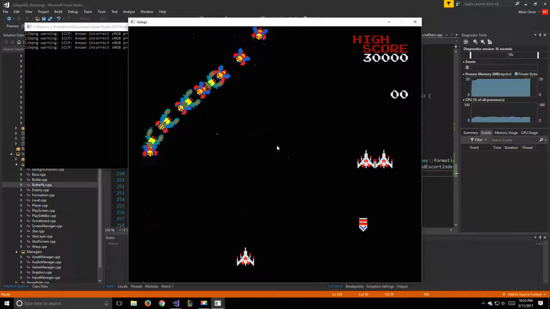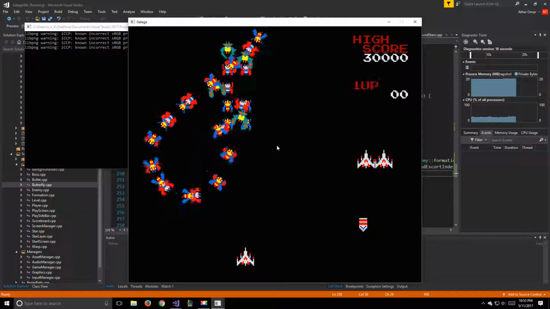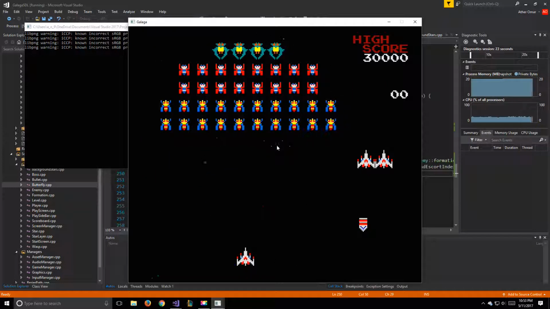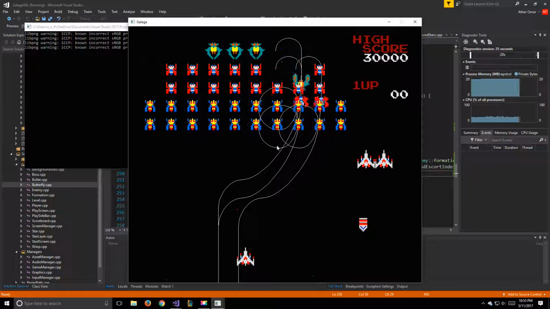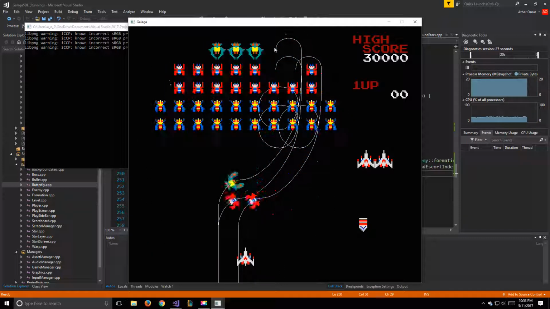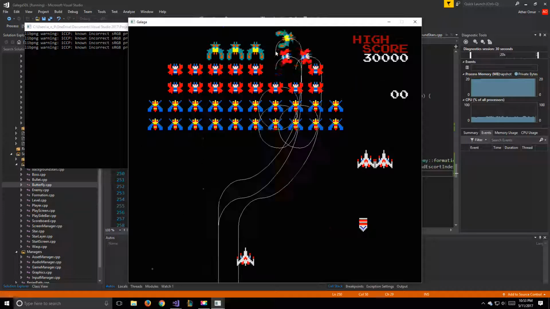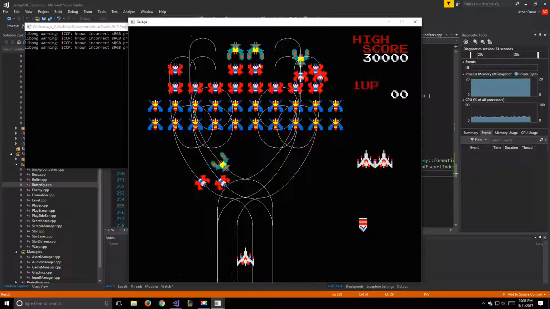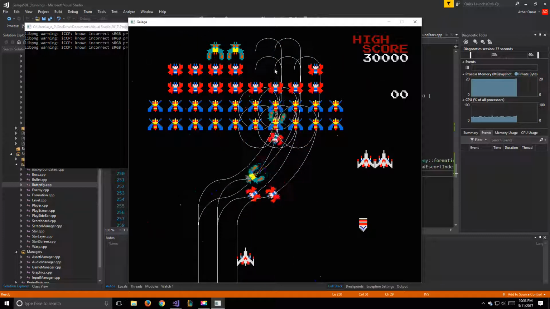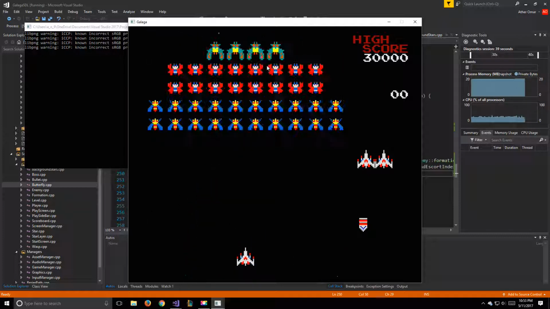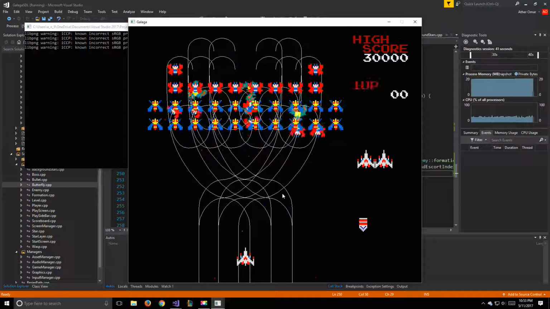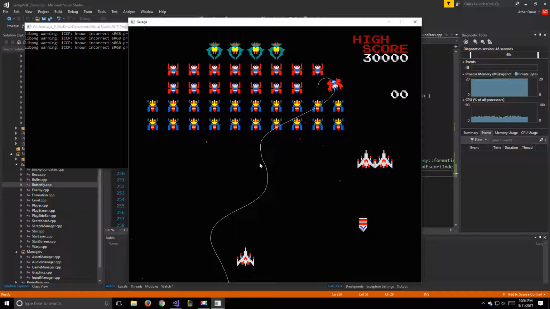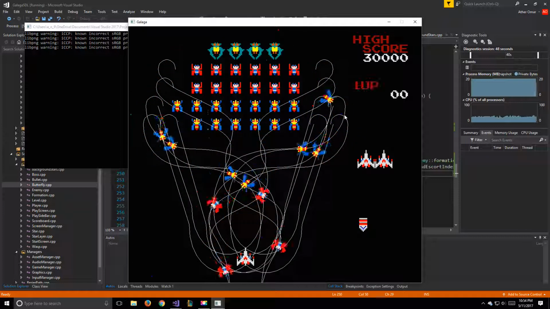Let's spawn all our enemies. There we go, and let's try, and there we go. So when we try to make this boss dive, it takes these two with it, and then if we make this one dive, it takes these two, and then this one will take this one, and it should be this one, but it's already diving with the other boss, and then this one will take that one, and there we go. Now we have the bosses diving, we also have the butterflies diving, and the wasps diving.